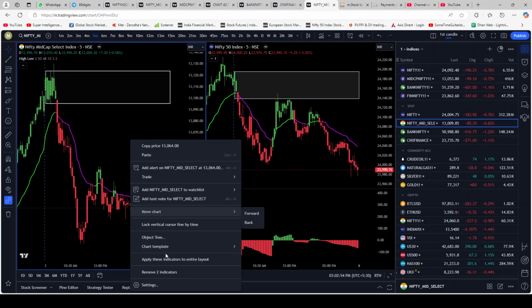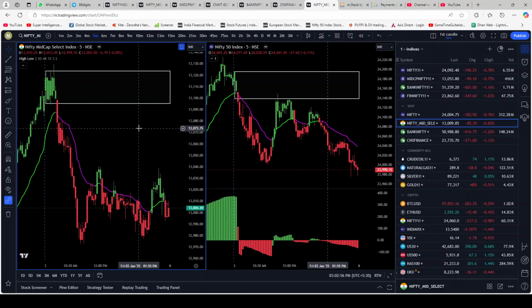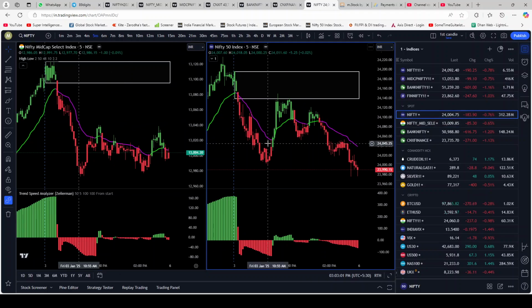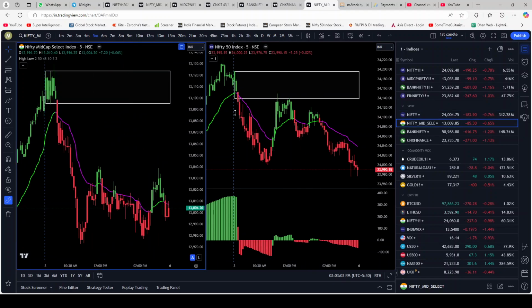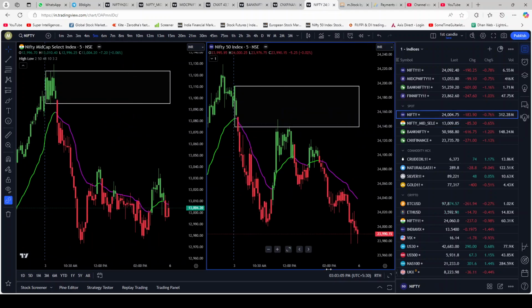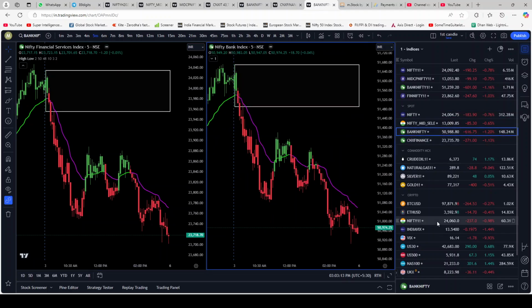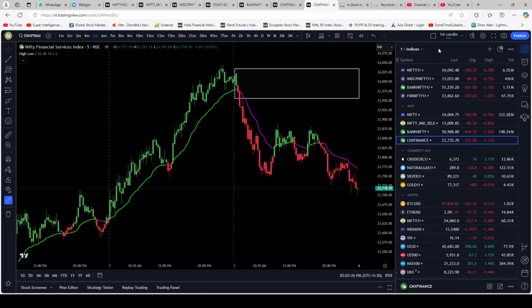So I can do something like this, and mid cap is on the left, Nifty is on the right. If I want to not see the bottom, just double click, bottom will disappear. So this will be mid cap, this will be Nifty, and this will be Fin Nifty, and this will be Bank Nifty. If I want to work in pairs, I can do that. It may not fit in the 3 minutes time frame, but 5 minutes onwards it will start fitting if you use a 2-minute window. If you're using 2 split screen, it'll work beautifully. But for now, we will go on to single screen.